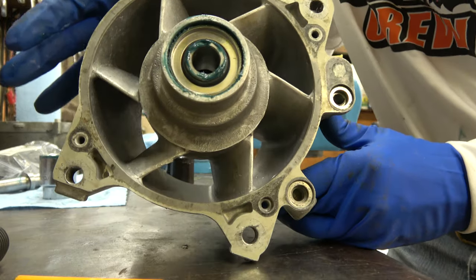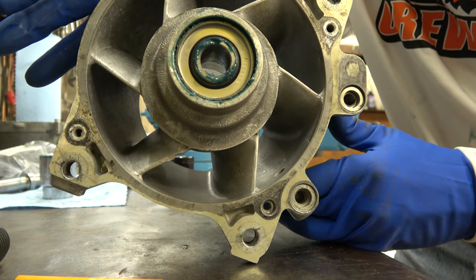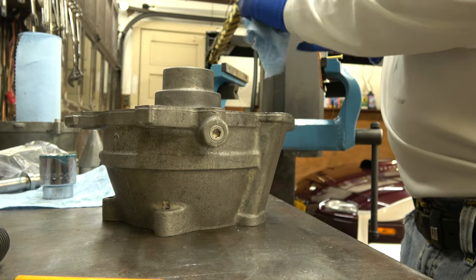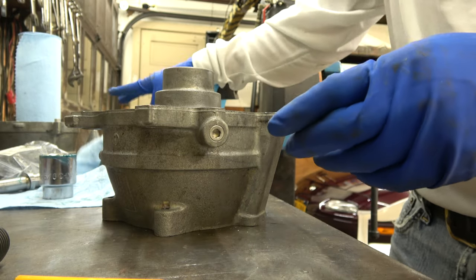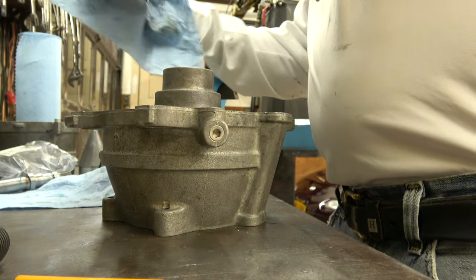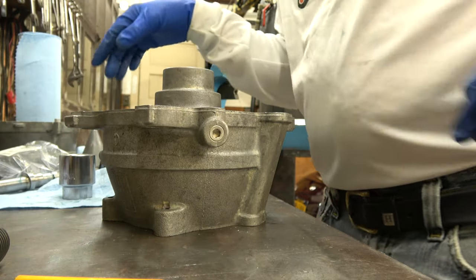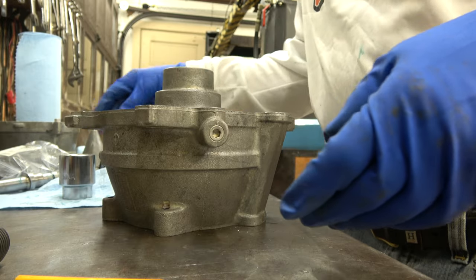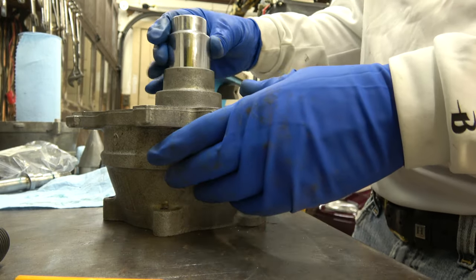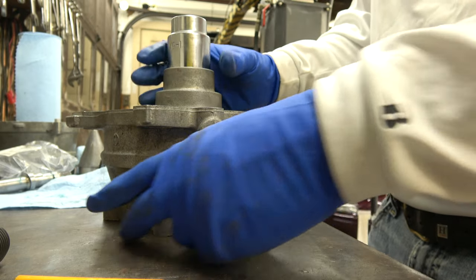So now, you basically just want to press it in until you get the snap ring in. So I got to go a little further, not much. Almost there. I'll tell you what, the socket only goes a certain way.